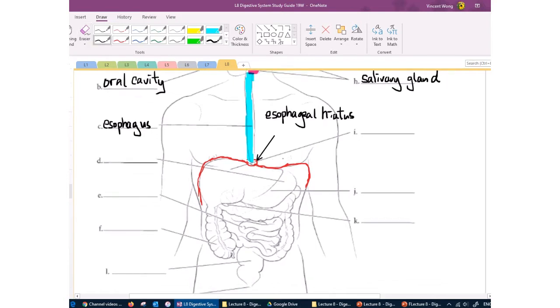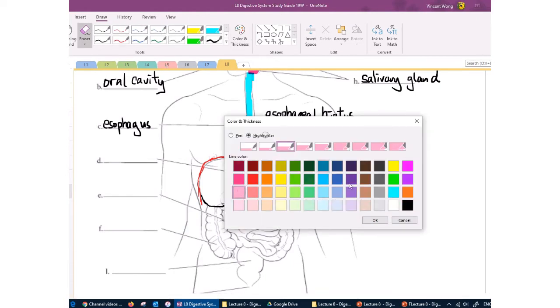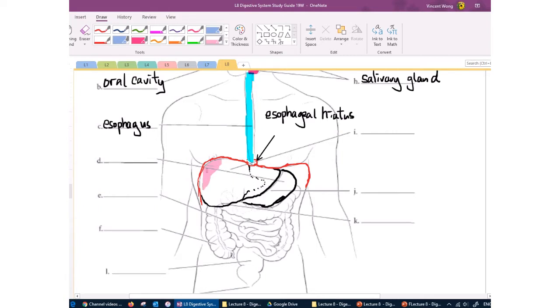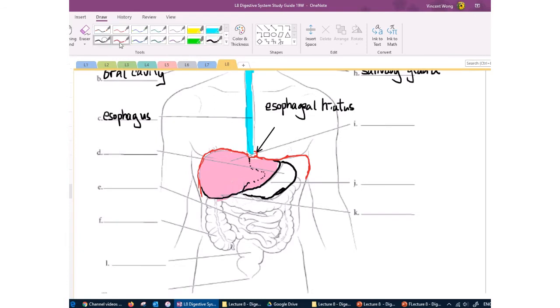to become the stomach. So the stomach is right here. I'm just going to do a little bit of the outline for you, so you can see it. It's kind of blocked by the liver over here, so you cannot really see the entire stomach. So I'm gonna perhaps color the liver in first. Okay, so liver is located on the top right quadrant of your abdominal cavity, and liver is going to make something called bile, which is needed for fat digestion.